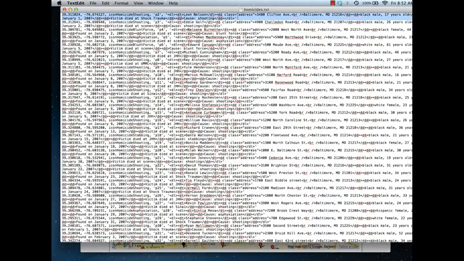It does wrap around a little bit because it's too long for my screen, but you can see that there's information about the latitude and longitude of where the person was found, the person's name, street address where they were found, and some information about their race, gender, and age, and the date that they were found and where they died. In this case, this person died at shock trauma, which is the University of Maryland's emergency room.